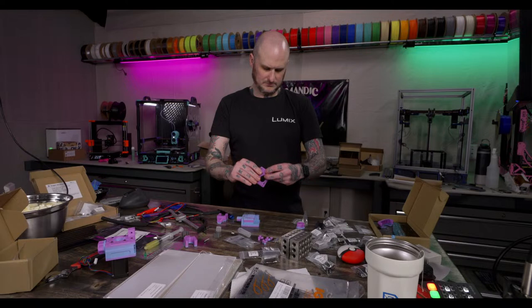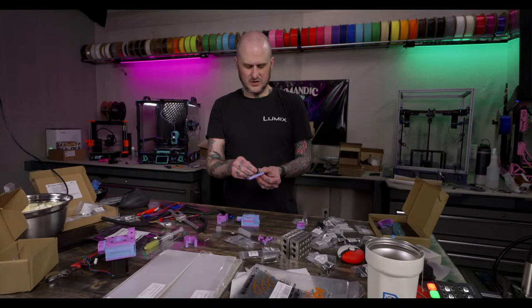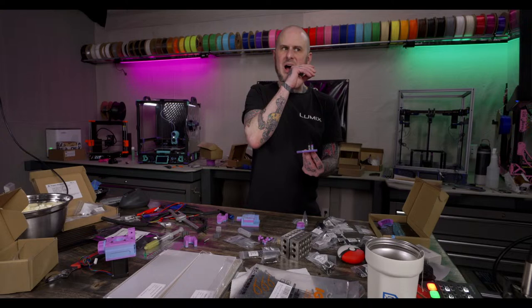Best explanation I can have while I'm working. I tried to make car content work and it just never did. 3D printing content kind of caught on pretty rapidly. All right, I'm going to be working on releasing my Mercury 1 files in general very soon. I get an email almost every day with folks asking for them. I will be working on it, so I will add the screen to the list.